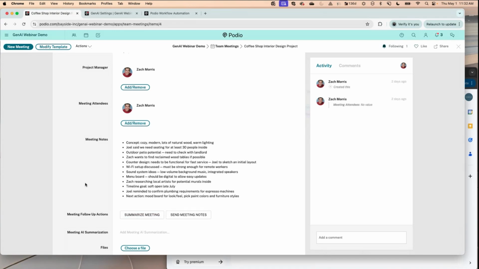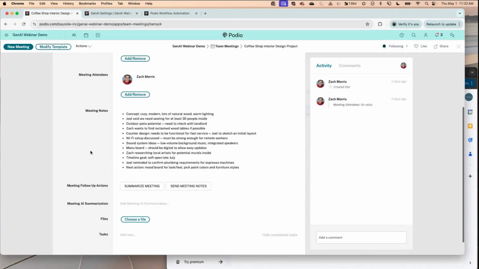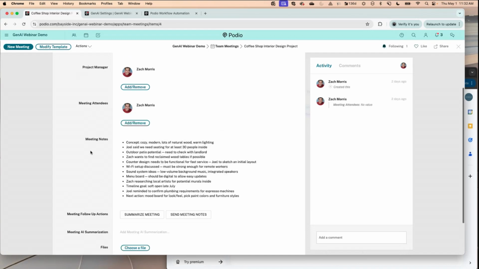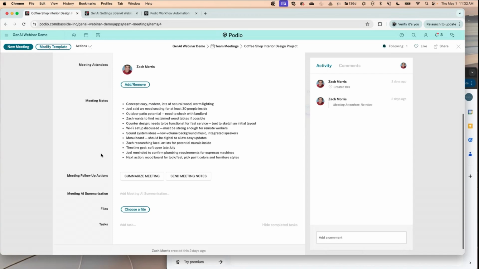I'm going to hit summarize meeting. It's going to take our meeting notes. It's going to go look at our prompt over in our Gen AI settings app. It's going to bring me back a summarization of the meeting notes, more in the format of an executive summary. It's also going to identify the top 3 action items, create those as Podio tasks, and assign those to our project manager.